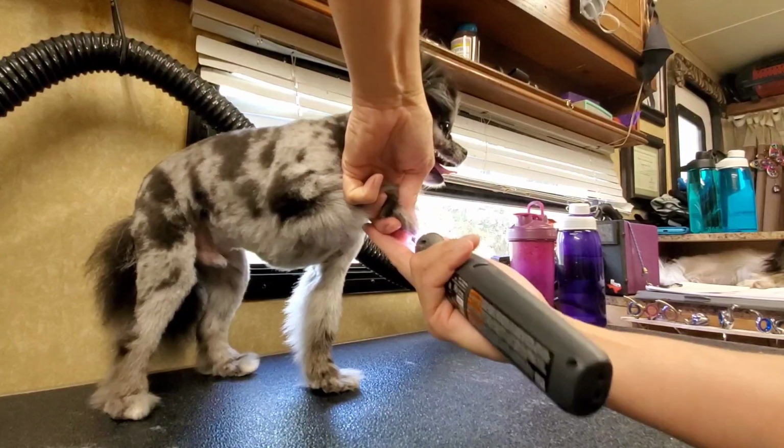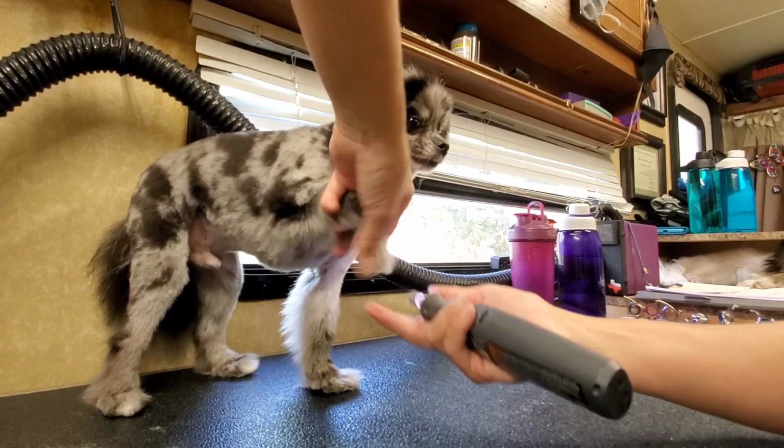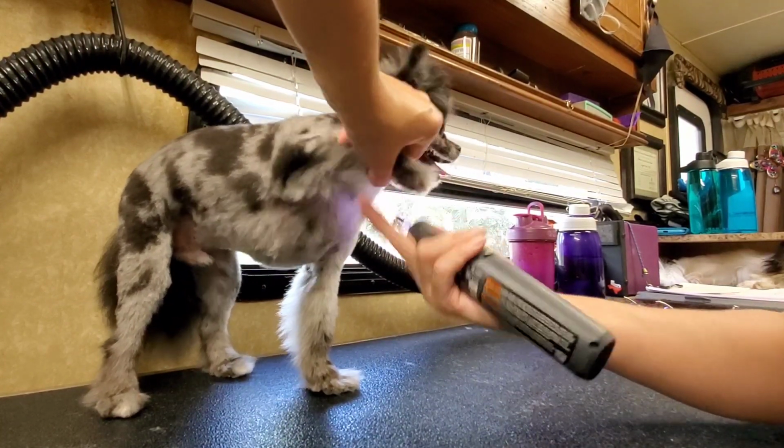People always comment about how fast I do toenail trims. Twenty-something years of grooming dogs, at up to 18 dogs in a day. I've got lots of practice.